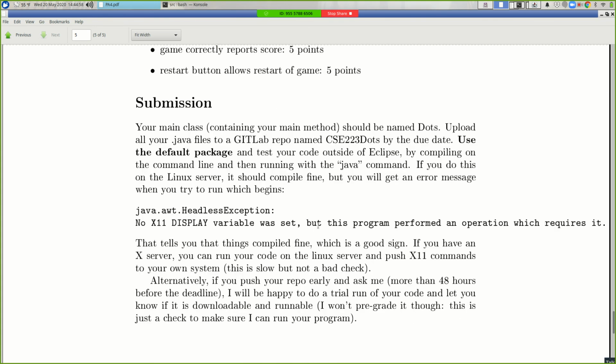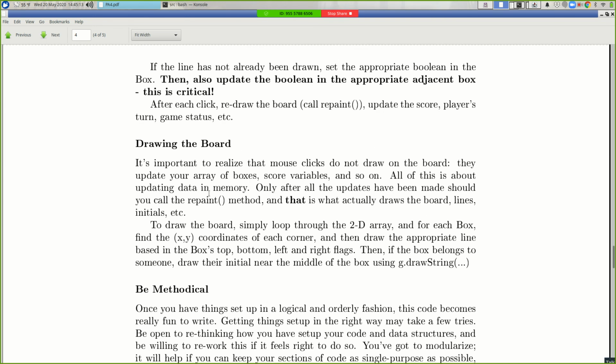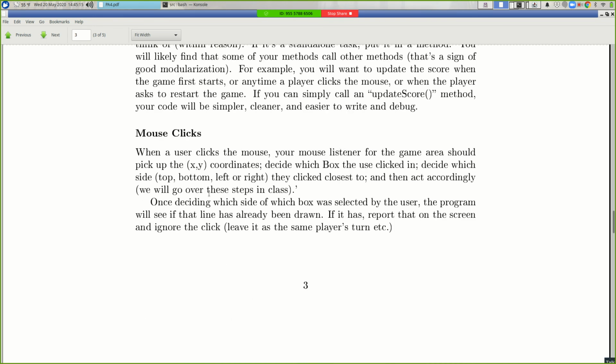All right, so submission. Again, one submission per group, please. Otherwise, I'll randomly grade whichever one I come across first. Upload your .java files, GitLab repo name CSE223 dots. Okay, your main class is supposed to be called dots.